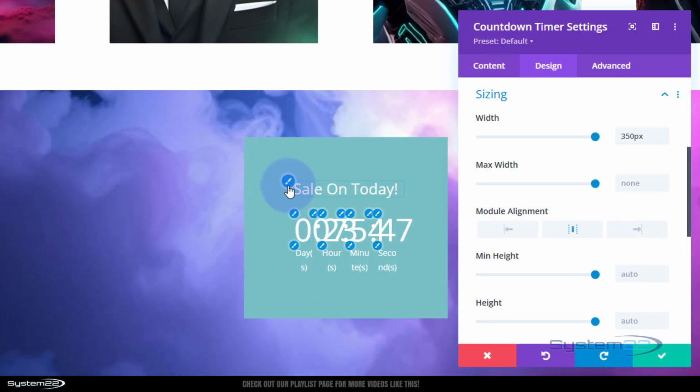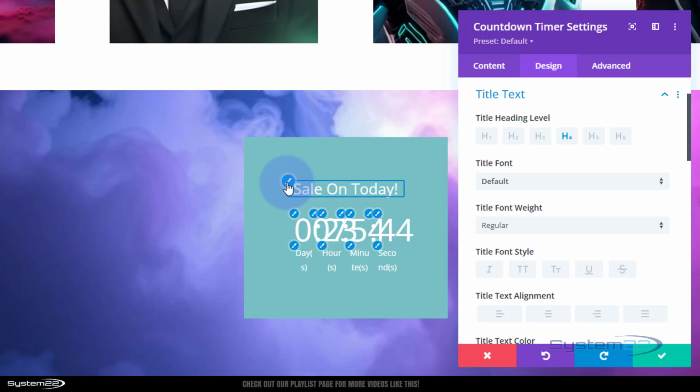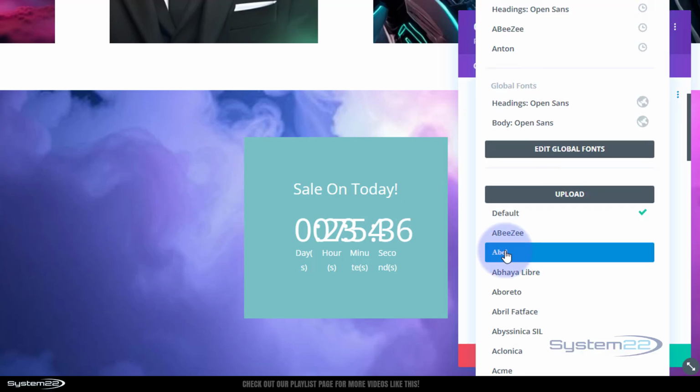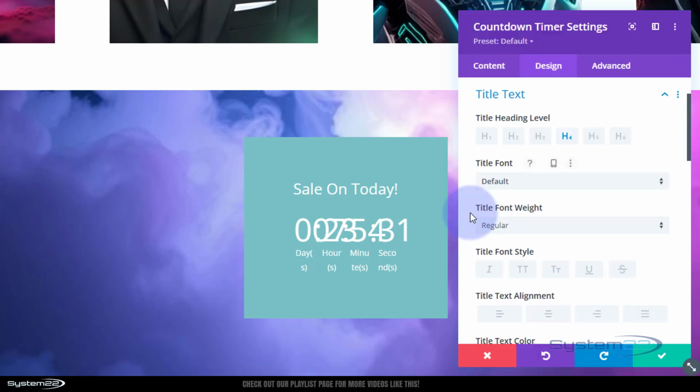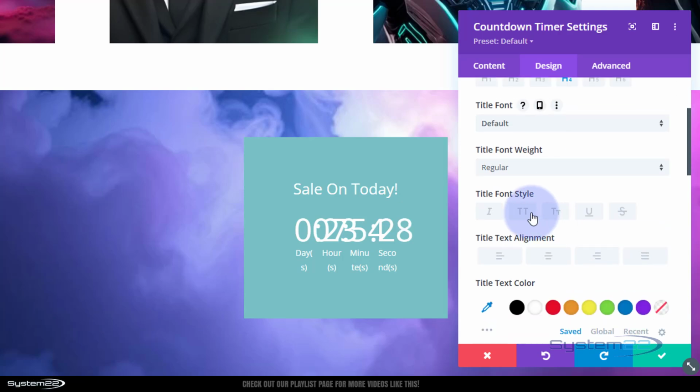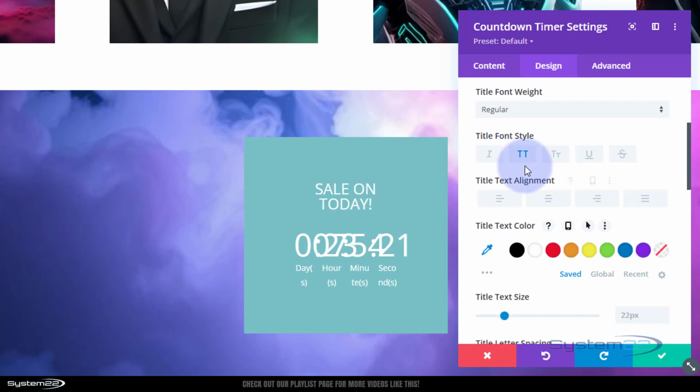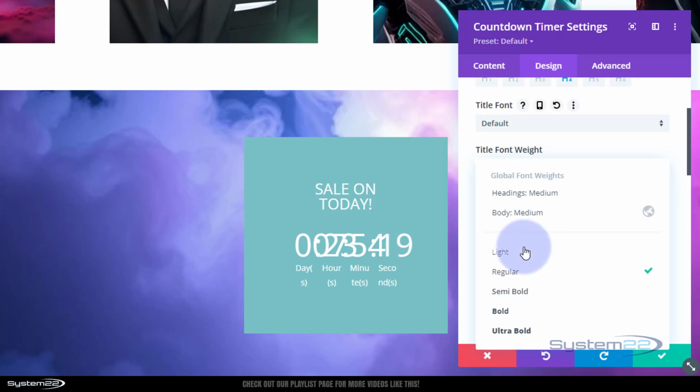Let's sort out our title. I think I want that capitalized. I'm hitting the paintbrush associated with it, it'll take me straight to the design. I'm going to leave it on the default font. Of course, Divi's got a crazy amount of fonts. To audition one, just roll over it. I'm giving you an example. I'm going to stick with the default today, like I said. I'm going to roll down. Let's make it uppercase, and let's make it bold, perhaps, or at least semi-bold.